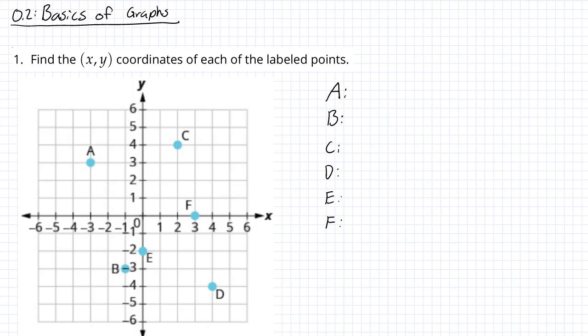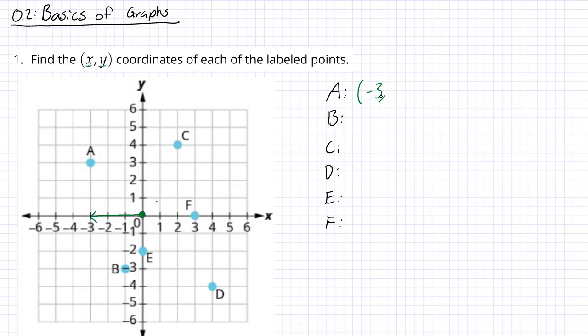To get the xy coordinates of labeled points, let's start with A. So the x-axis is the left and right here, and we're going to write the x-coordinate first, which is the normal way to do it, and the y-coordinate second. So the x-coordinate is how far, if you start at the origin, how far to the left or right do you have to go sideways to get to it? That's x. This time we have to go to the left, which is the opposite of the positive numbers, and we have to go there by 3, so that means the x-coordinate is going to be -3.